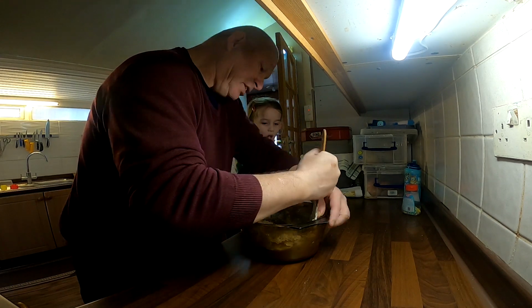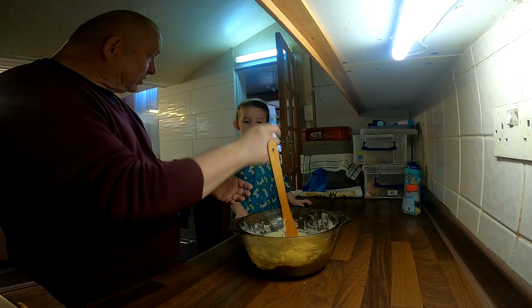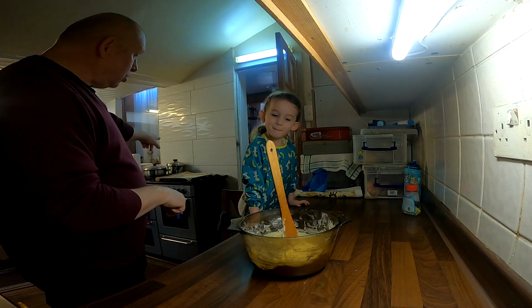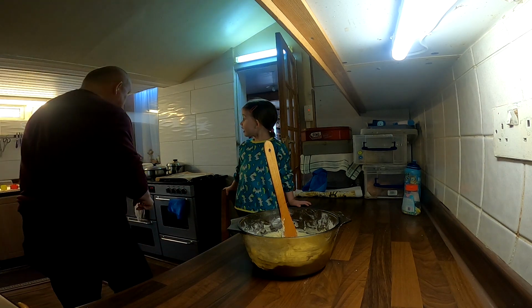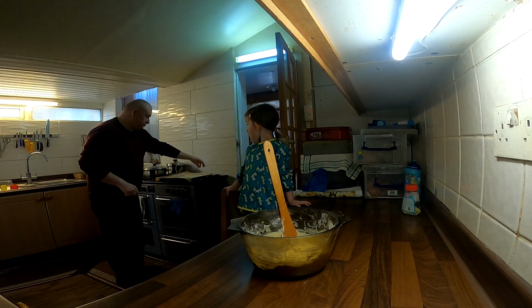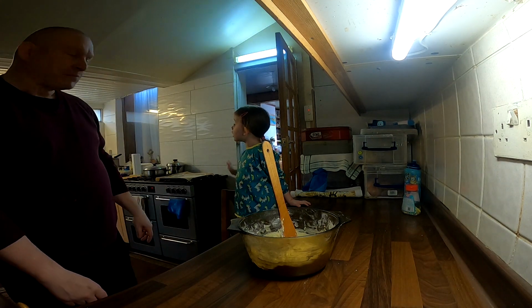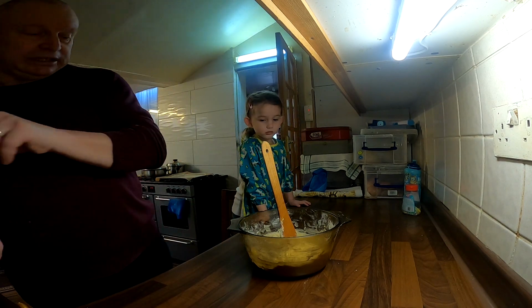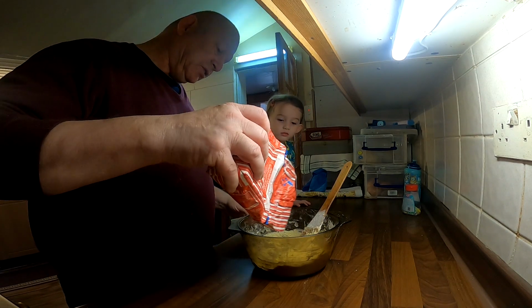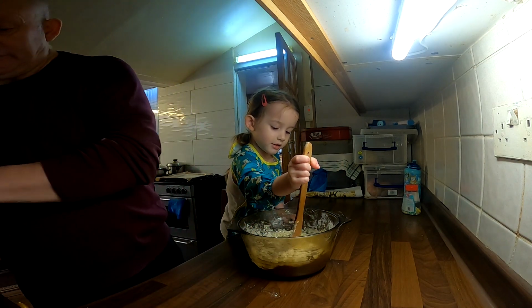I think the mixture's still a bit wet actually, because what we might have to do is just put spoonfuls onto the tray. But we're gonna cut them into shape. Well, we need to make the mixture a little bit harder then, don't we? Yeah, because at the moment it won't cut. So do some mixing for me.